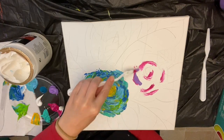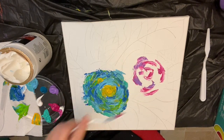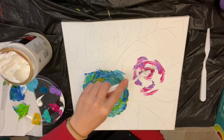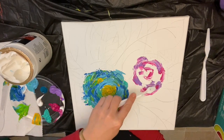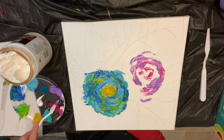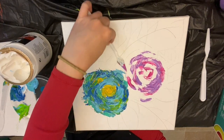I'm gonna add some purple. See my colors start to blend, which is really fun. One of my favorite things to do in painting. Get some more medium for my purple. And again, how you hold your palette knife will give you different results. So if I have more paint on the bottom, it's gonna come out. You don't wanna really have paint on the top unless you wanna flip it over.